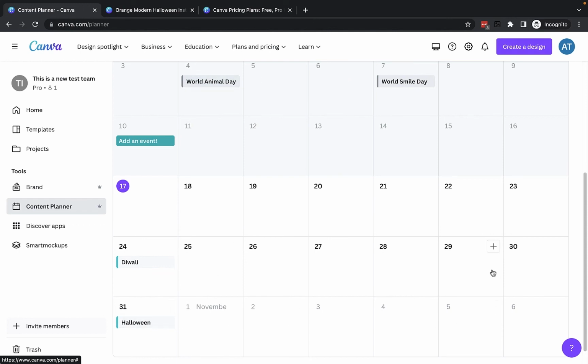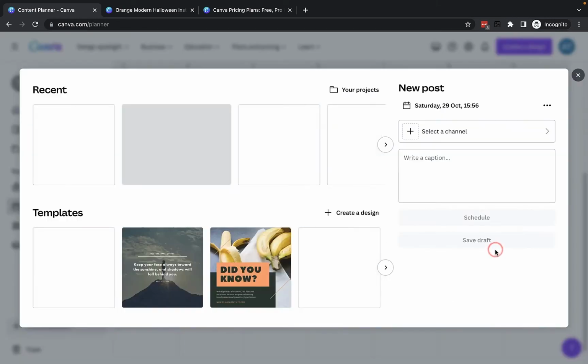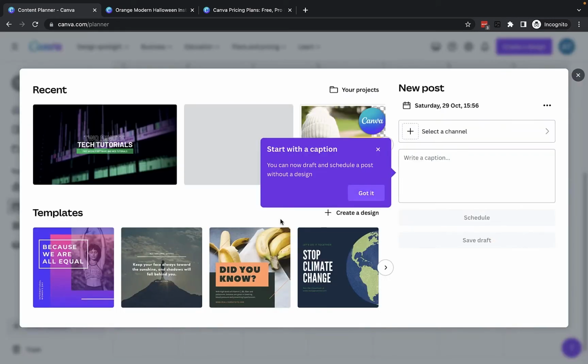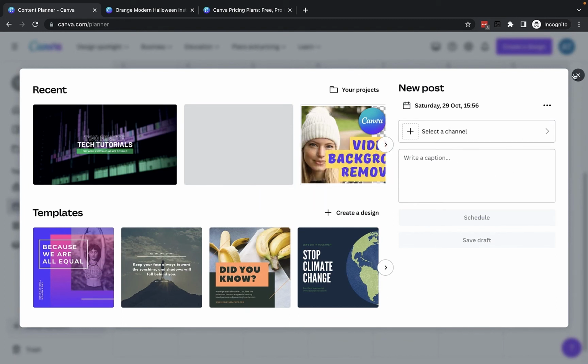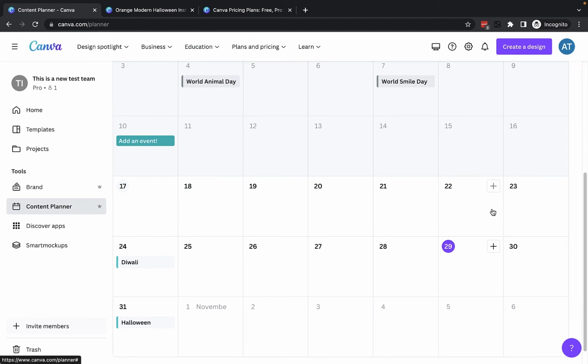As you work through the calendar, you'll be able to decide what social graphics you want to create and when you want to publish them. You can simply click on the plus button here, choose something from in here, and set up a post to one of your channels. So the scheduling post is a really neat option, but it's only available if you've got a Canva Pro account.